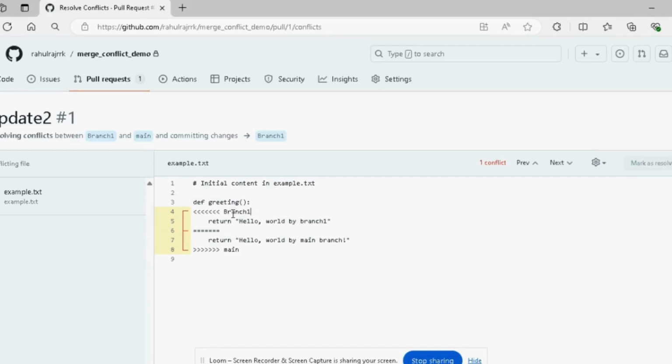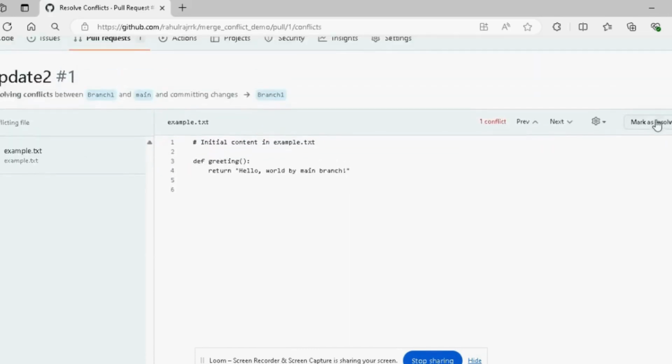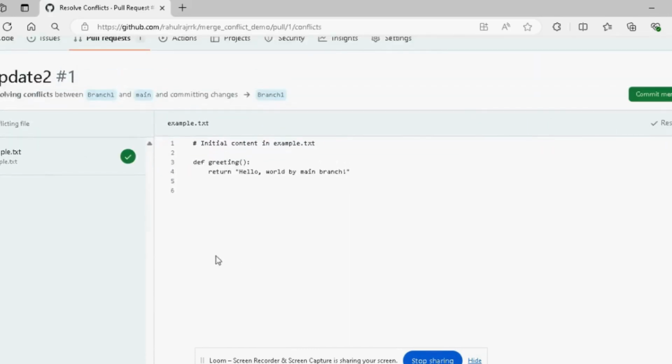Now you have to review and decide which one to keep. So how to resolve? We will delete the markers and the change which is not required. Then click on mark as resolved. Okay, I've deleted and I'm clicking on mark as resolved.